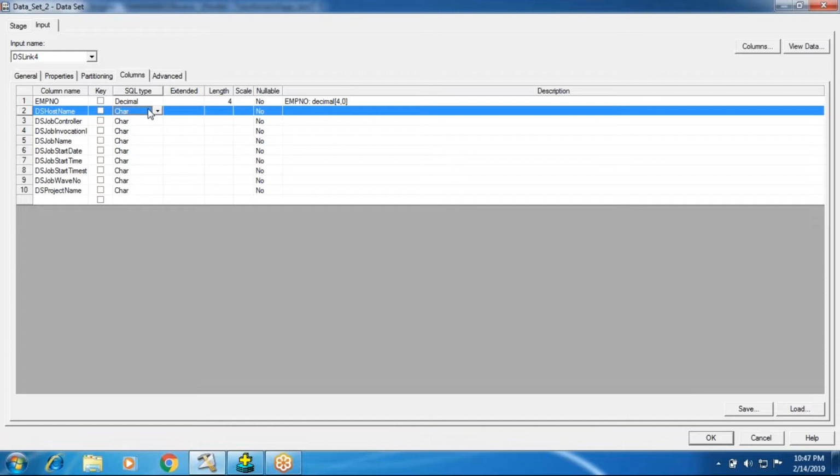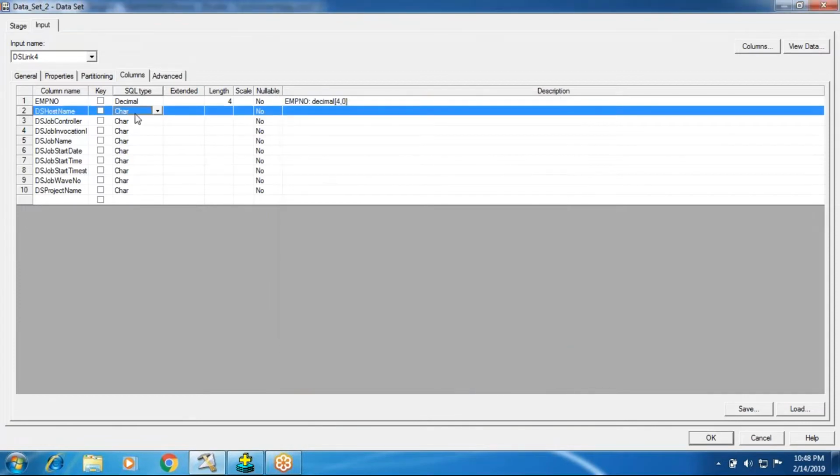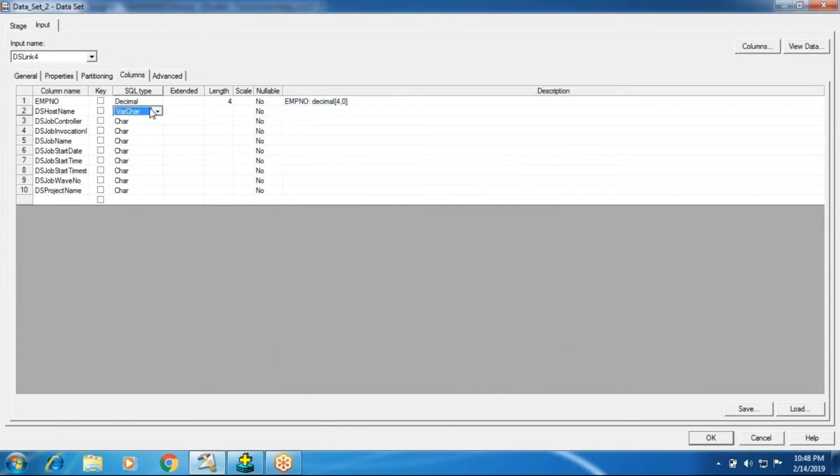How to populate all data types at a time. I'm just propagating. The SQL type I have is char, and I want to make it varchar.